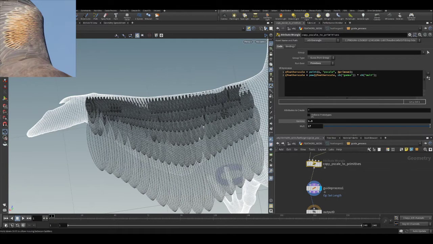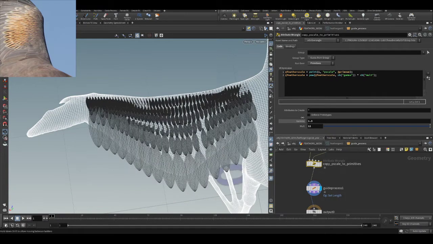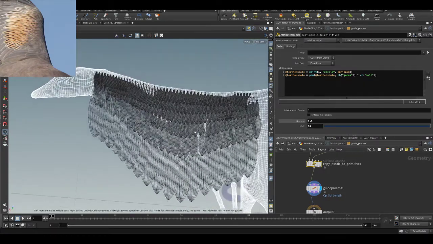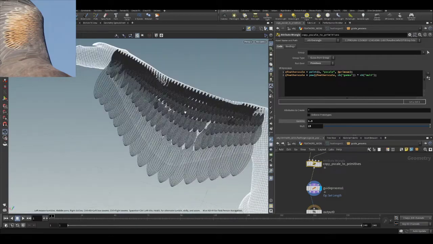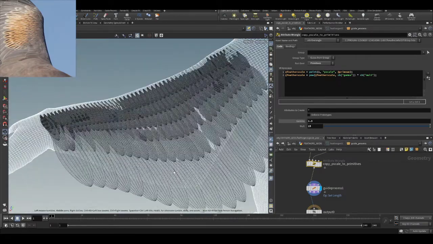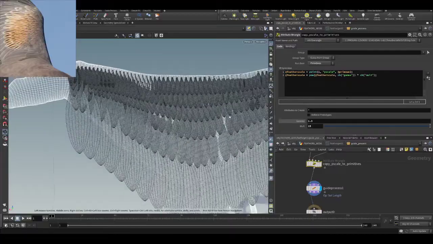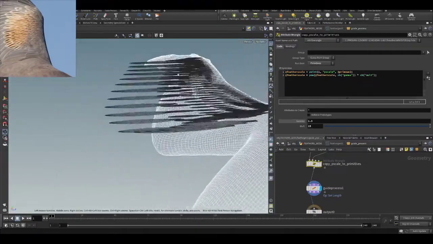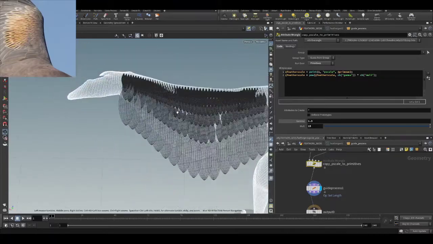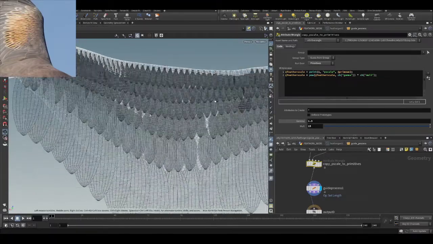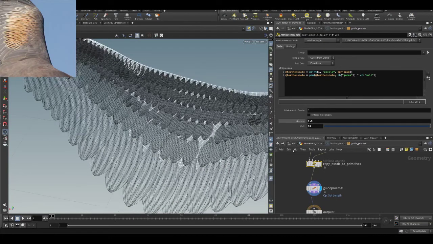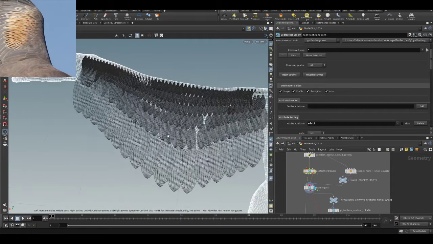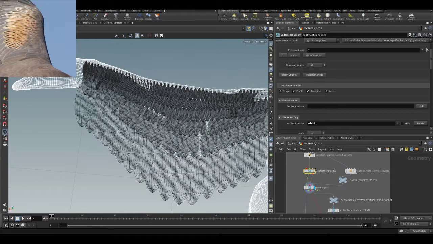So let's see if we like this. Yeah, it's quite good for that one, but those ones are really too large. Maybe we don't even need this additional row of coverts. Yeah, it's something that we have to check again. Or we can affect the size of this with the guides again. So I can go here to the groom.